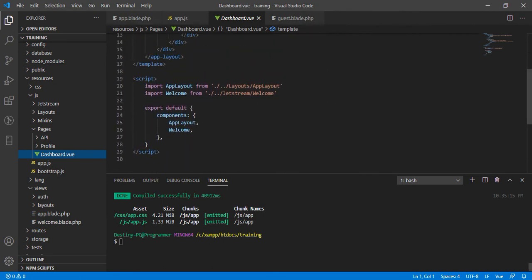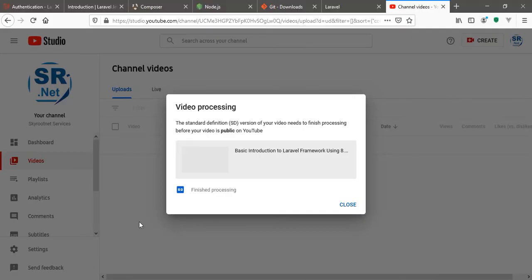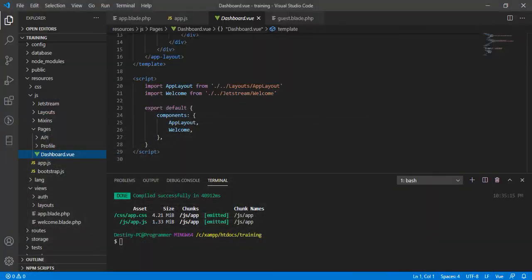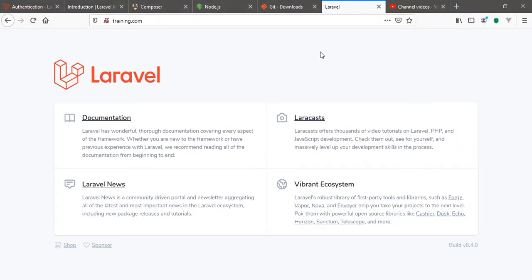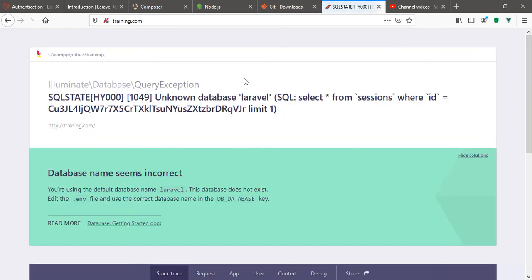So if we come to this application we're working on, we refresh the application. We have a database issue here.